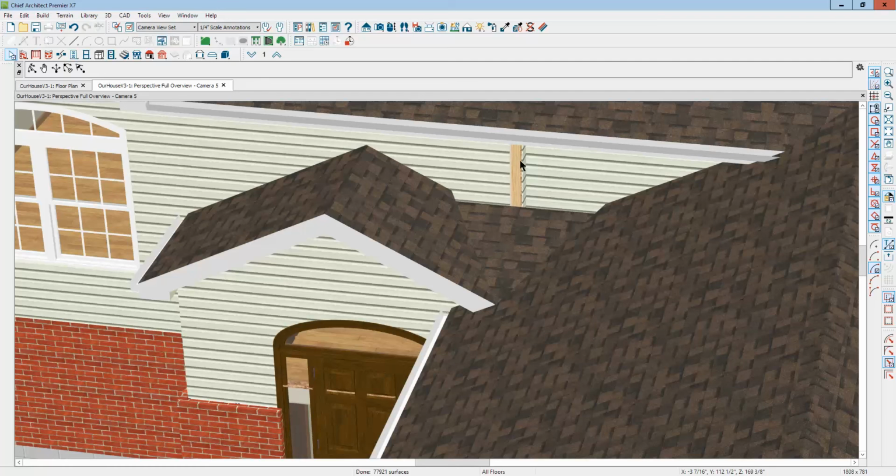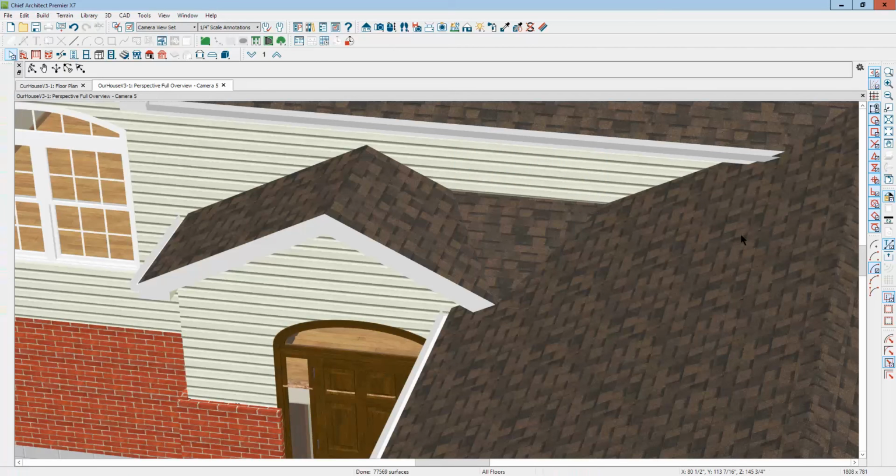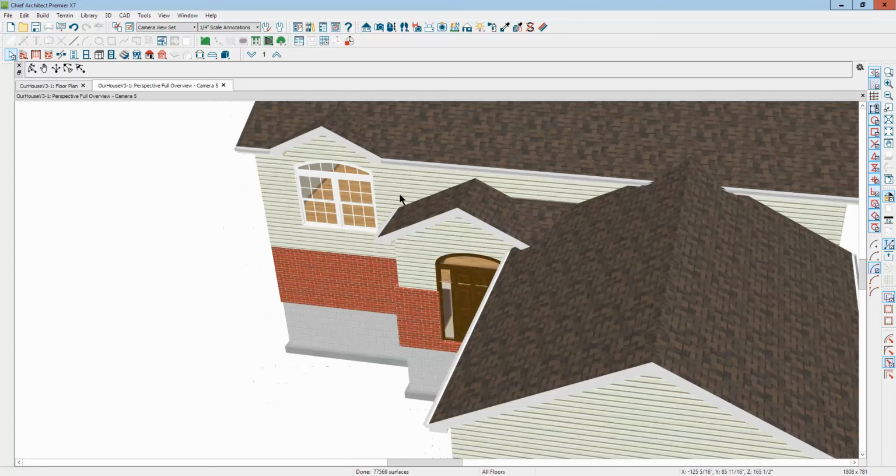Now, this little artifact that came up here is because I pulled this too far down. Let me get it more exact and it'll chop up. Okay, a little bit too much. I'm going to pull it down just a smidgen. Yeah, there we go. So now you've got your roof with a roof cricket like your own house, and we got this gable here. And we didn't destroy anything.